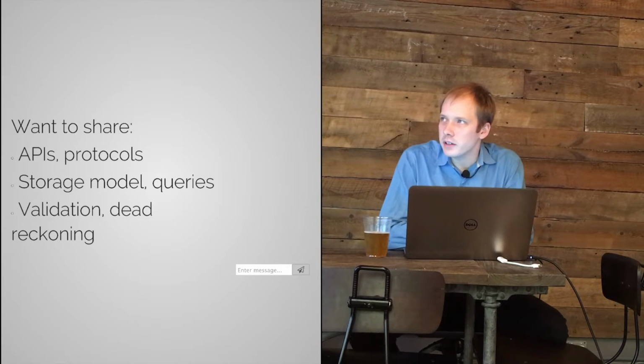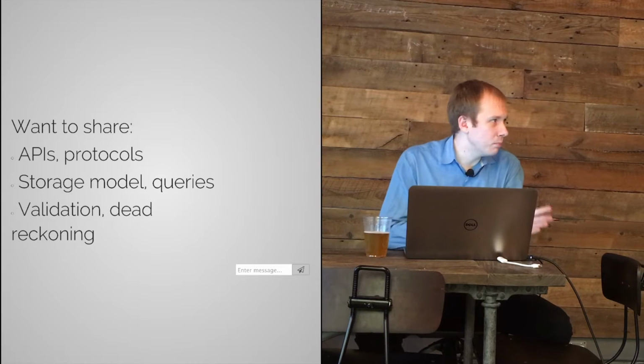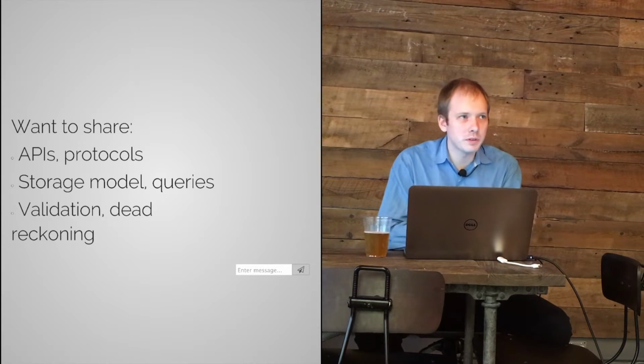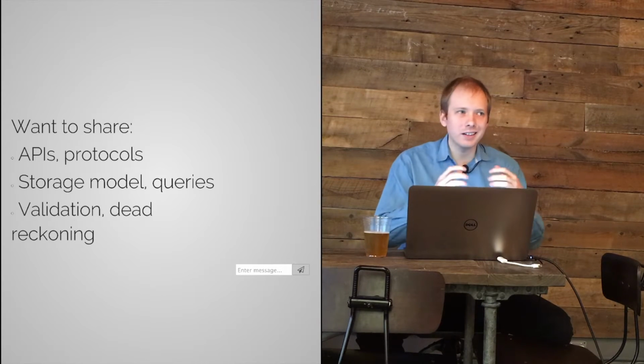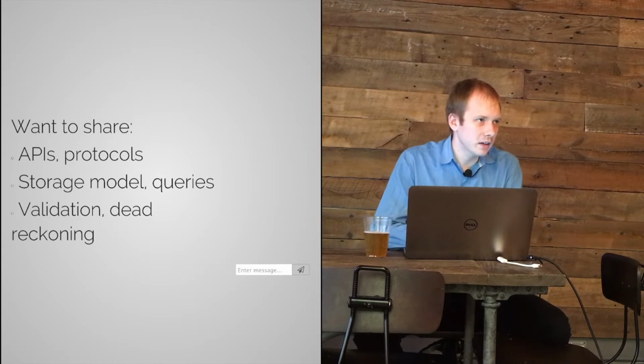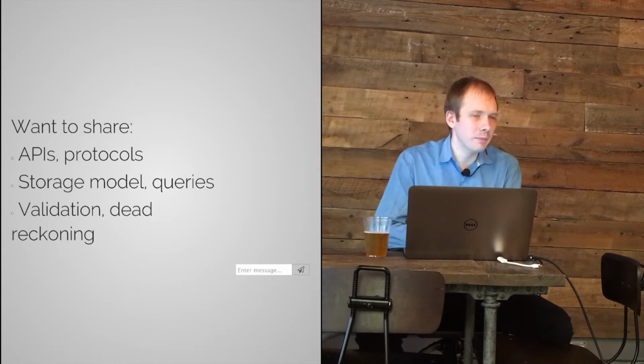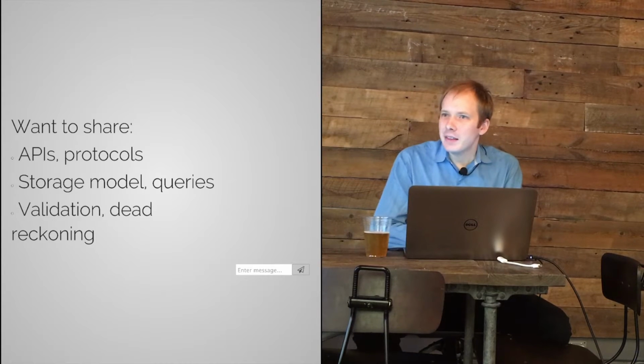In particular, I wanted to be able to share three big things. APIs and protocols are the top one, because when you can share this between front-end and back-end, then you really start to lock down the interface between them. One of the biggest problems I've had in my previous work, where I wasn't able to have the same language on front-end and back-end, was that the front-end and the back-end would get out of sync.